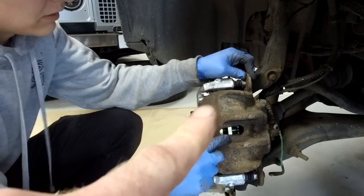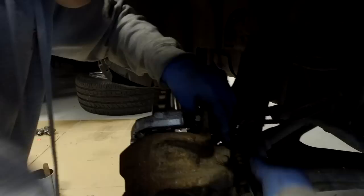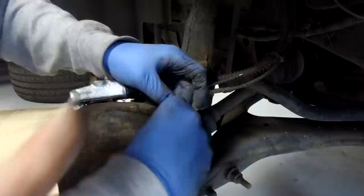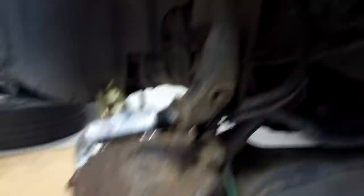When you do your front brakes bear in mind the first couple of times you use them you need to take out the slack - don't go ragging it. You'll also need to bed them in as any surface coatings wear off, so do a few controlled braking applications first. We need to fit the new wear sensor but we haven't got one, so we're just refitting the old one for now. You'll have to trace that wire back and change it - it disappears off behind the wheel arch.